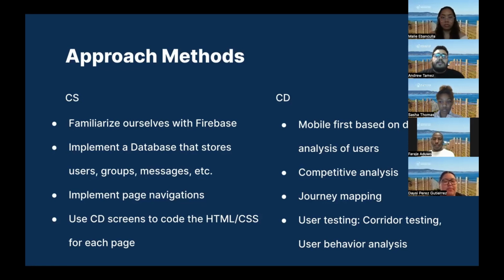For the CD side of things, we took a mobile-first approach based off the user analytics provided by our mentor, Dan. Then we did some comparative and competitive analysis. Then we did some journey mapping and some user journeys. And then to finish things off, after the prototype was done, we did some user testing with some corridor testing, user behavior, and some A/B testing for the logo iterations and UI iterations.